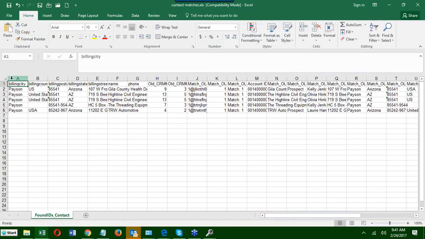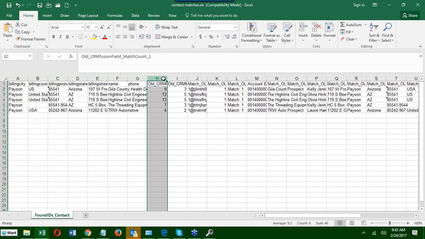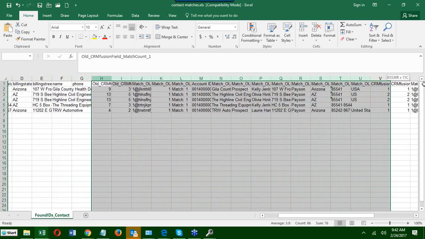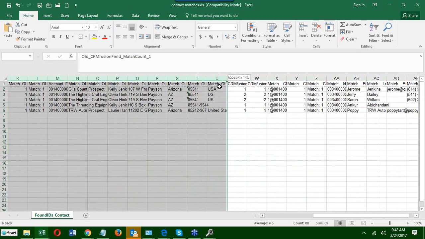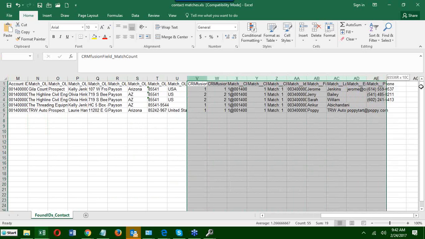So what we're looking at here, columns A through G, these are the original 2 spreadsheets ago fields. Then my old account match stuff all has the word old put in it somewhere. So these are all of the data from the account match. And then we come to column V, I believe. Yeah, V, and here's the contact information that was just exported.